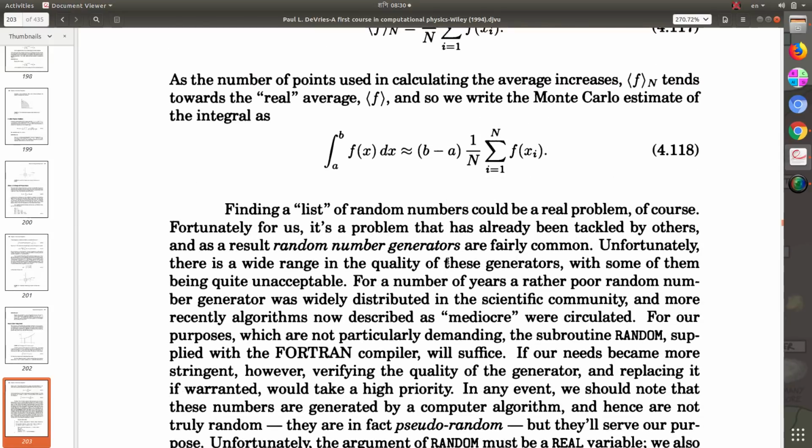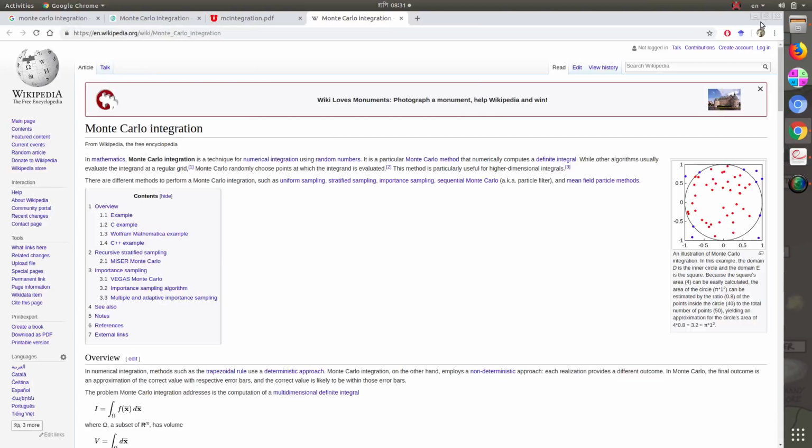We will discuss the Fortran code later, but before that, let me further introduce Monte Carlo. The Monte Carlo technique is based on the generation of random numbers, and it helps to find integration in multidimensional sequence.